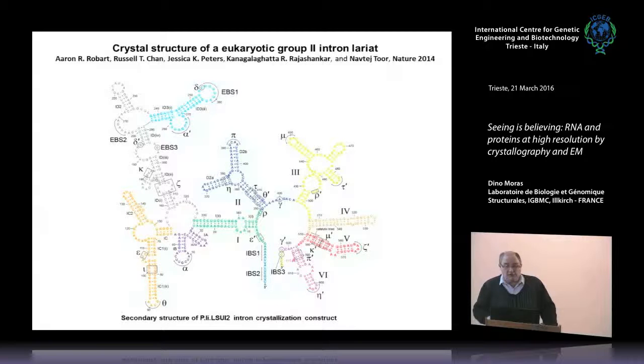But here is another interesting example, the eukaryotic group 2 intron, lariat. The question is the mechanism. People in the RNA field know the questions there, they don't know the mechanism of excision. So it's another side. I told you, I don't want to be negative, but I want you to come back with critical analysis. Here we are back. I told you how crystallography was essential. Here it is done by crystallography, not EM.